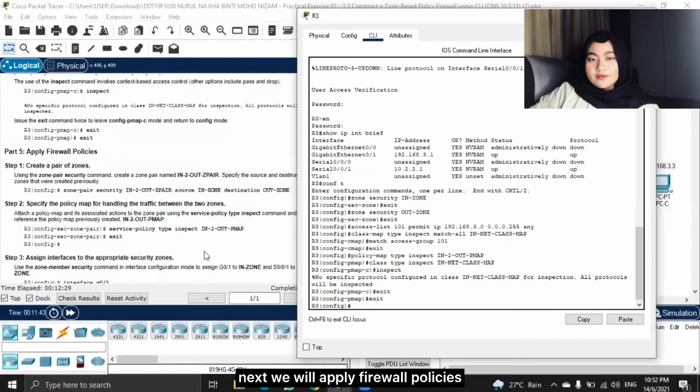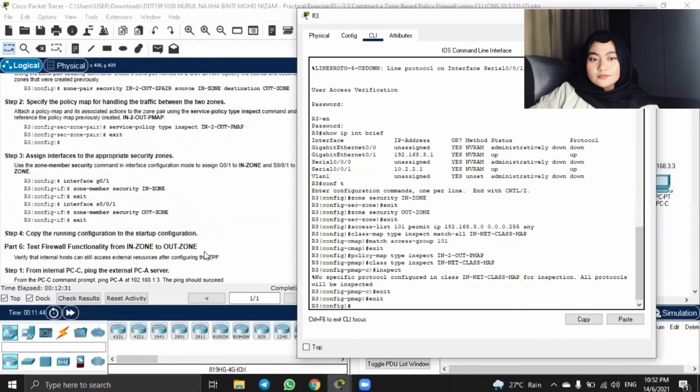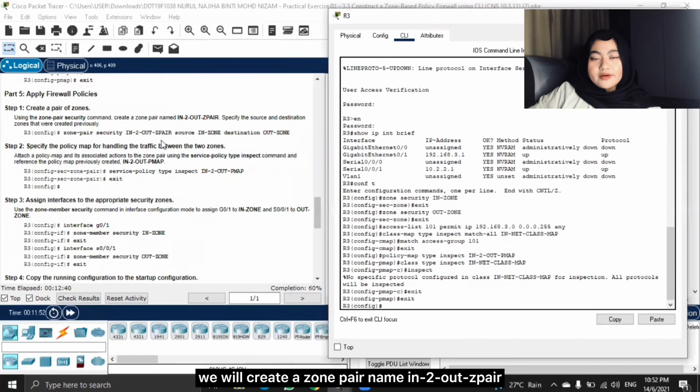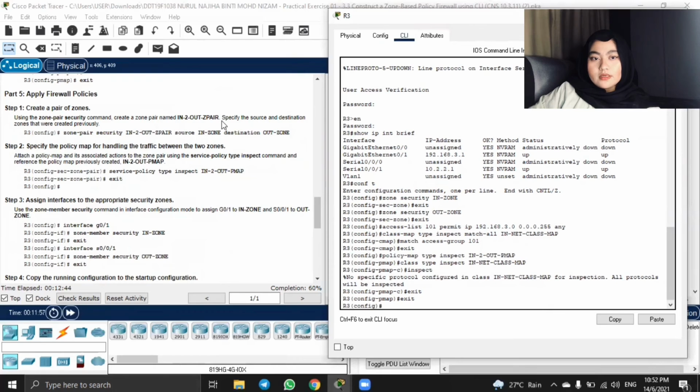Next, we will apply firewall policies. We will create a zone pair named IN-OUT-ZPAIR. Specify the source and destination zones that were created previously.